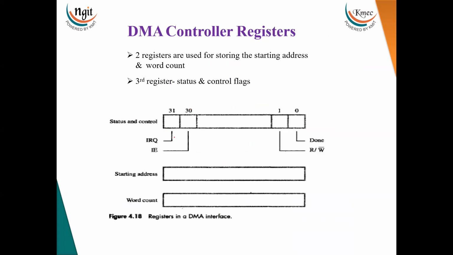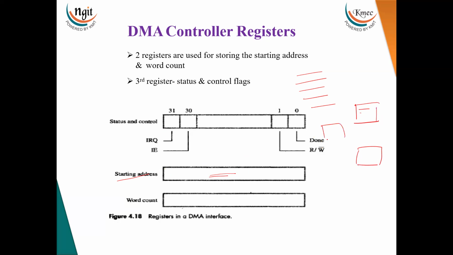Now, whenever this data transfer is taking place, that time the processor initiates the DMA program. Initiating the DMA program means it will place the starting address on the address bus. Now if this is a memory and this is the IO device, where to start, where to place the data, that starting address is placed into the DMA transfer.